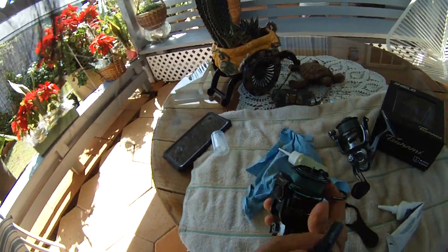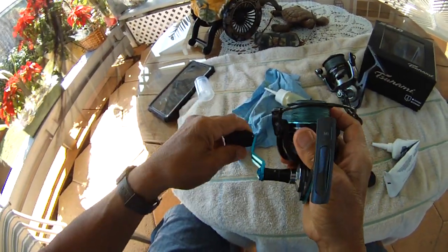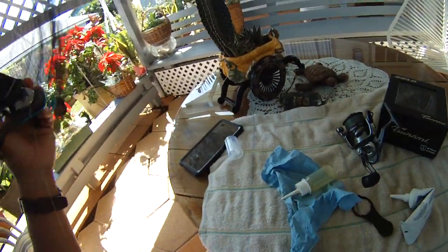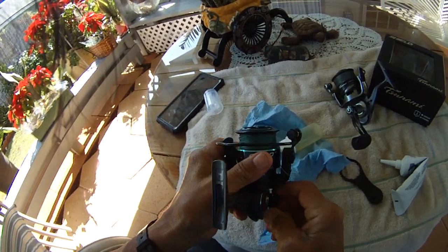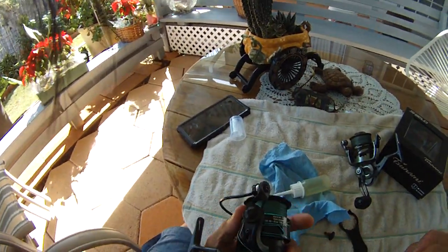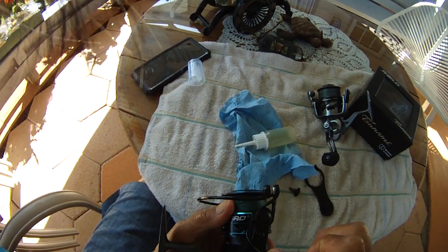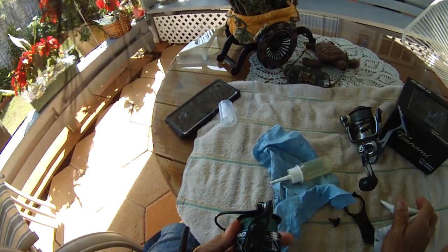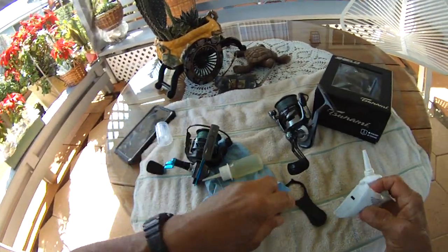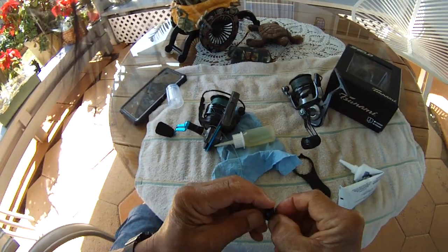Then we're going to work this guy in here. We've got seals in there already, so put that guy on. We're going to wipe this guy out here, and then we'll open this guy over here and put grease on the parts. Need grease on that one, and grease on this guy right here. There we go. And then we put the seal of this guy right inside here, on this bolt, this small little bolt.